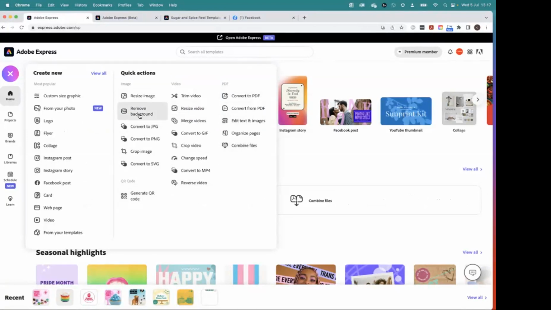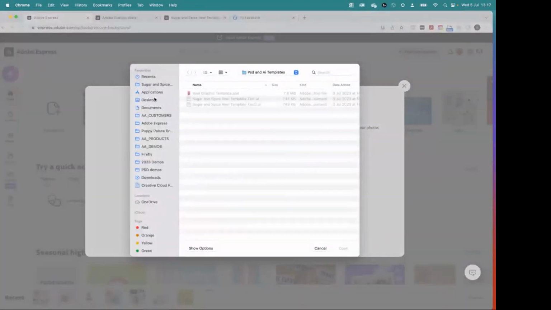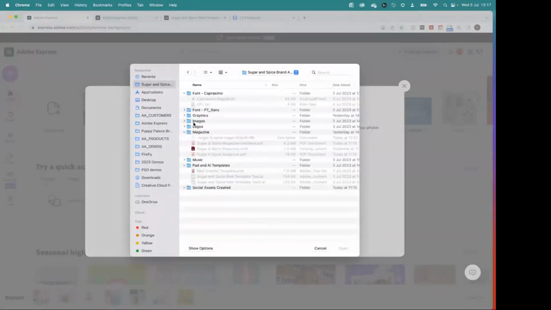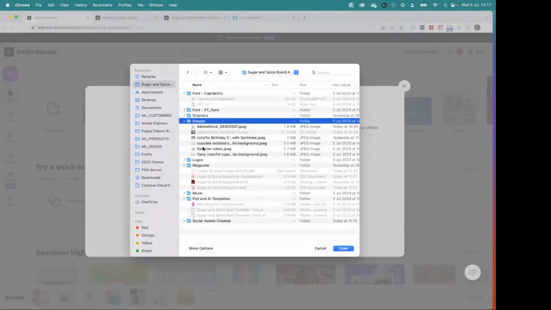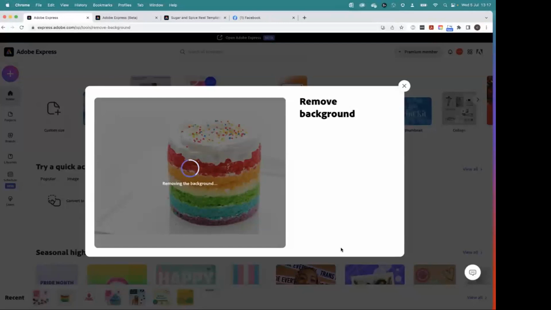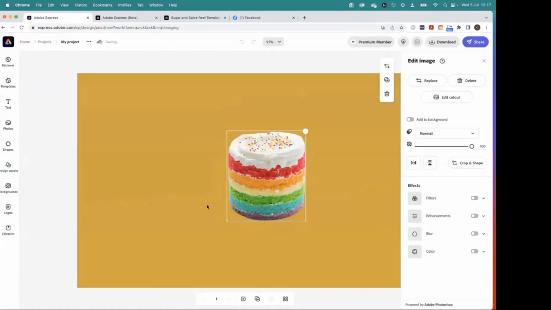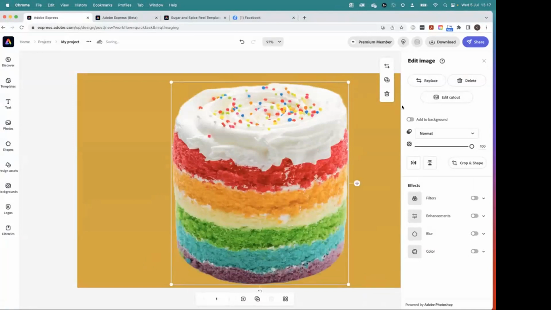So we can go ahead and just show you how easy it is, for example, to remove the background from an image. I'm going to go onto my desktop. I'm going to find an image that I want to remove the background from. Let's just take this one, for example, and then we can see the power of Photoshop working in the background, removing the background of the image for us so that we can start to work with this image in Adobe Express. Once I've removed the background, I can go ahead and download it, or I can go ahead and customize it, which means that I have further editing capabilities, and it will load it up right into Adobe Express browser for me.